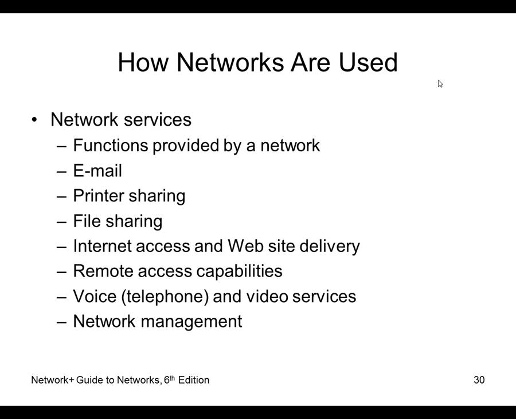It's going to be free. All right, network services. First of all, there could be services provided. Maybe phone service, file sharing, email, printer sharing, internet access. We all use these kinds of remote access capabilities. I can connect into Rose State networks from my house. I can connect into my office PC.